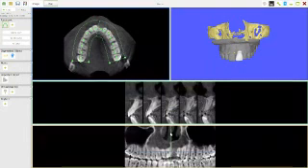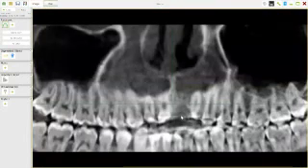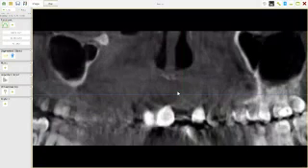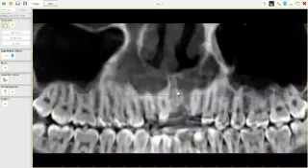Now, can you see that green line here? If I position my cursor to about this position here, I'll zoom up. So there's the green line. If I position my cursor to this point here and just left click the mouse, the green line will now move to the center. So I can zoom in and out like this.